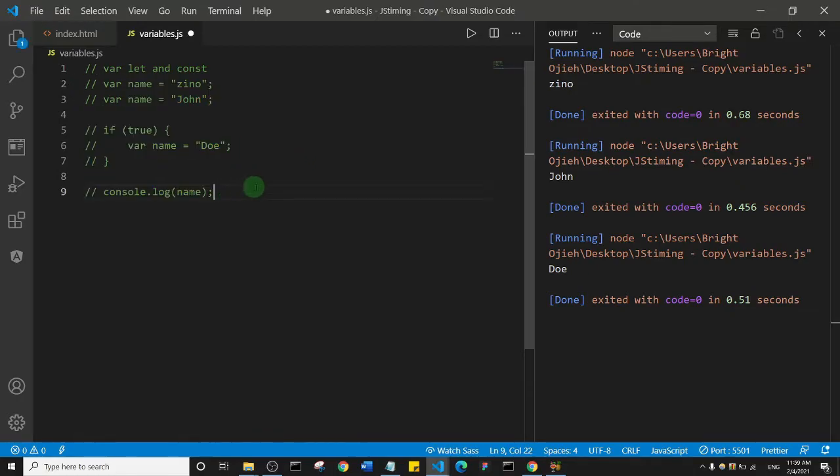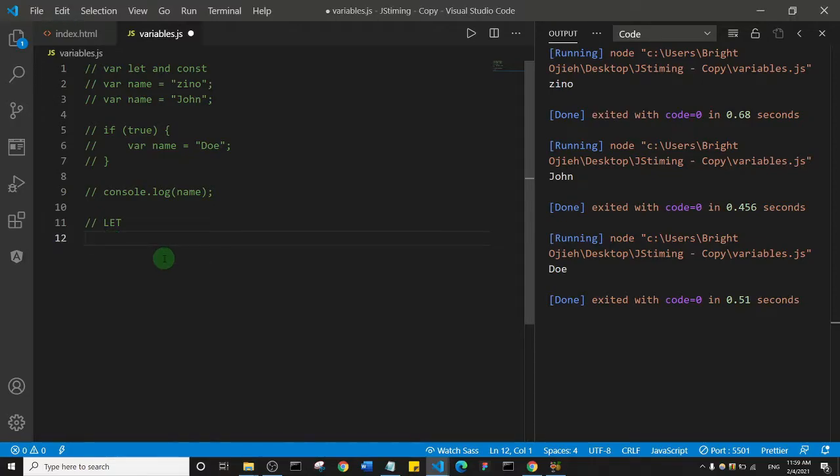So what I'm going to do is I'm just going to comment all of this out, and let's get and see let. So I'll come here, add a comment and say let. Okay, so now the let keyword for naming variables is essentially block scoped. Okay, and you cannot redeclare the variable, although you can update it. In other words, you can update the value of the variable.